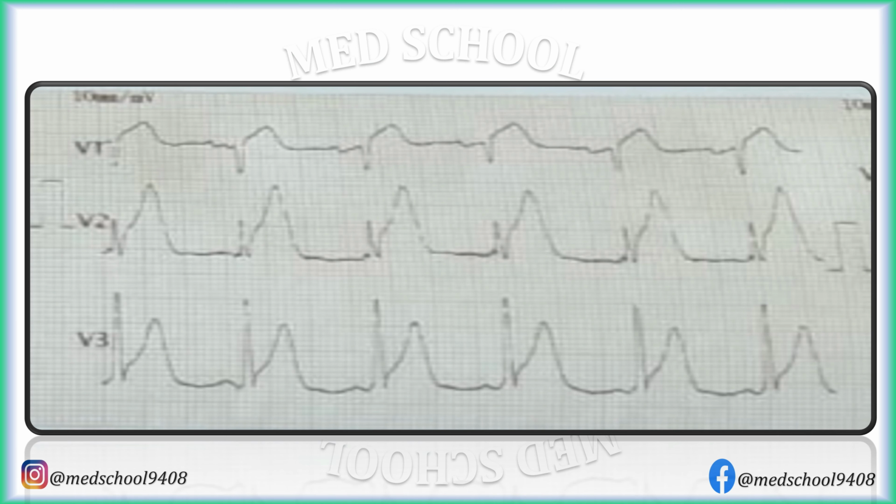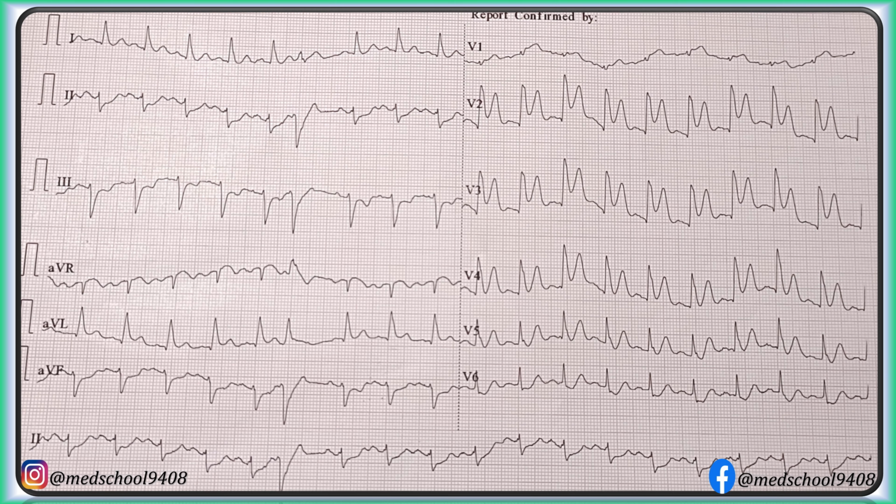There are classical features of hyperacute phase of STEMI in lead V3. There are tall, symmetrical, peaked and widened T waves, slope elevation of ST segment, and tall R waves. Although ventricular activation time is not appreciable from this image. There are tall, symmetrical, peaked and widened T waves, ST slope elevation, and tall R wave in lead V2, V3 and V4.